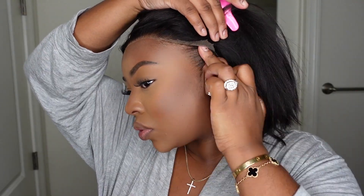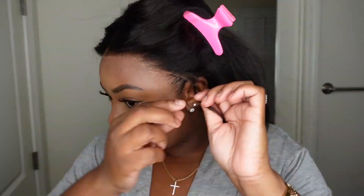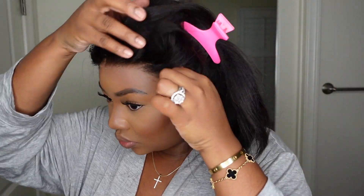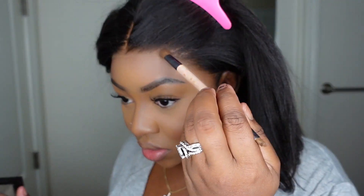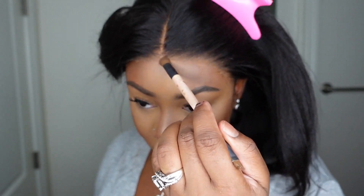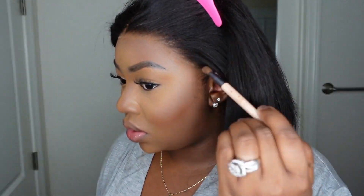Now let's go ahead and use the edge control from Beady.com to protect and style my own edges — they were looking a little scraggly so I like to push them back and let them be super smooth and sleek behind my ear so they won't get caught up when I adhere the wig. I'm showing you here that the wig fits glueless. You can add a little bit of powder to the lace and after this step you're pretty much done — it goes seamless, flat, and doesn't buckle or feel loose at all.